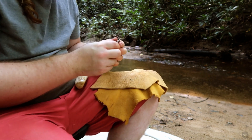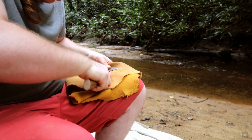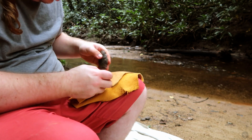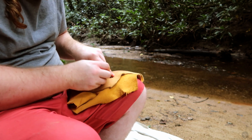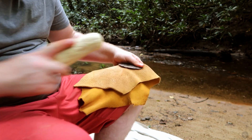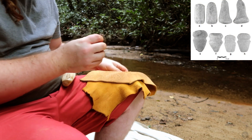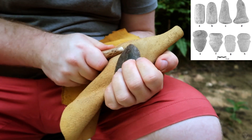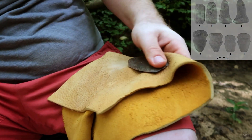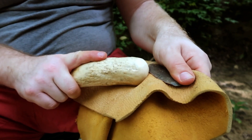Middle Archaic people also used groundstone tool technology. Groundstone tools were made through pecking and grinding rather than by flintknapping, and could make use of tough, durable stones which were unsuitable for flintknapping. Pitted groundstone tools are used as anvils for cracking nuts, and mortars and pestles were used for grinding nuts and seeds into flour. They also made groundstone woodworking tools called grooved axes, which have a groove made either three-quarters or all the way around the circumference of the axe head where a handle would have been fixed in place. These tools took far longer to make than their chert counterparts, but would have lasted much longer, likely for years.